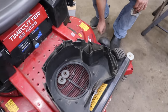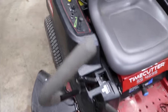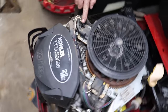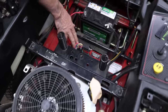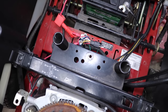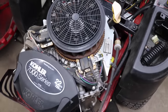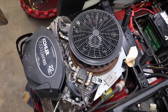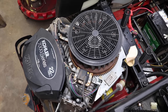Oh, here goes the hardware. And take the kill wires off the coils. And then he jumped across the solenoid with a screwdriver so he could get the thing to start and run so he could get it on his trailer and bring it to the shop, because he didn't want to have to push this thing. So he got under there with some baling wire and he manually pulled them away.